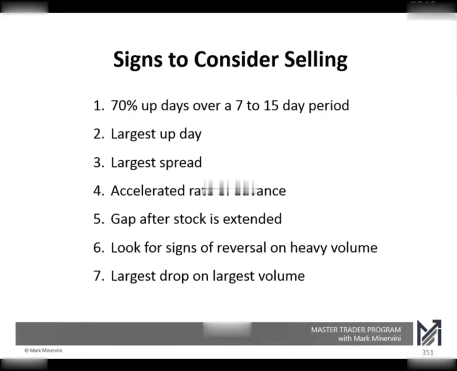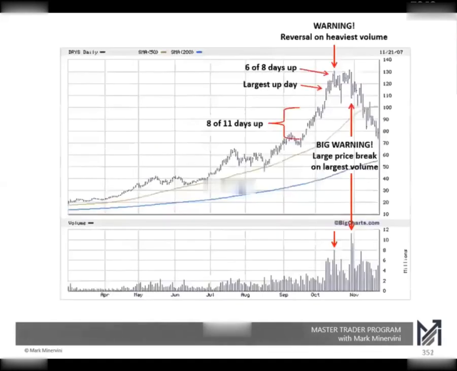If we see signs where now the stock comes off and it sells off once it's extended, and it's very heavy volume, that's another big red flag. Or the worst red flag of all, you get the largest drop on the largest volume, either daily, weekly, or both. And that's a super negative. And that actually just recently happened with Snap. We'll see what's going to happen with that. But it was a big break on earnings. We're going to get to everything in just a minute here. Let me show you what this looks like now.